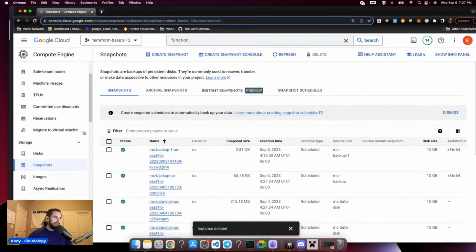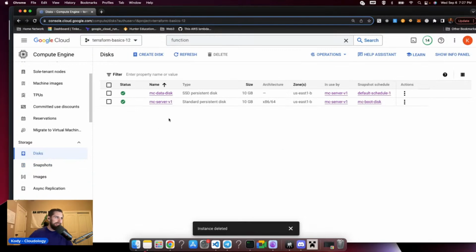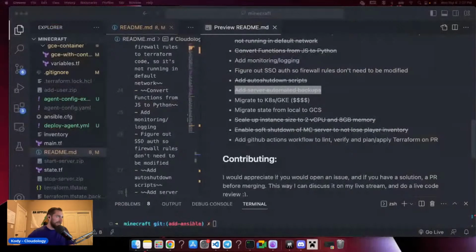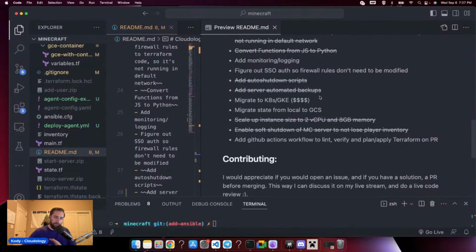All right. And then, like I said, we have two different disks. We have our data disk, which is a permanent disk, and then we also have our MC server. So essentially, if for whatever reason the server goes down, I can literally just grab this disk and spin up another instance, or I can grab a snapshot and spin up another instance. So I have multiple ways of doing disaster recovery, right? Which is another topic we'll get into a little bit later. That's a more advanced topic, I would say. But so far, we're doing good with backups.